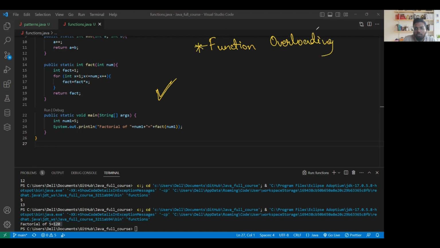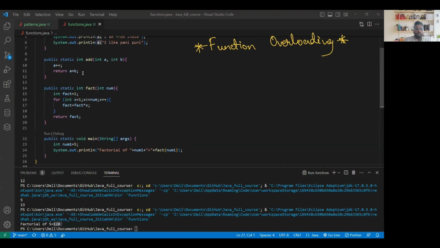Now, what is function overloading? To understand this, let's come back to the addition function which we have here. If you see, there are two arguments, int a and int b. But what if we wanted to add three numbers, that is a plus b plus c? Or what if we wanted to add two float numbers, float a and float b?